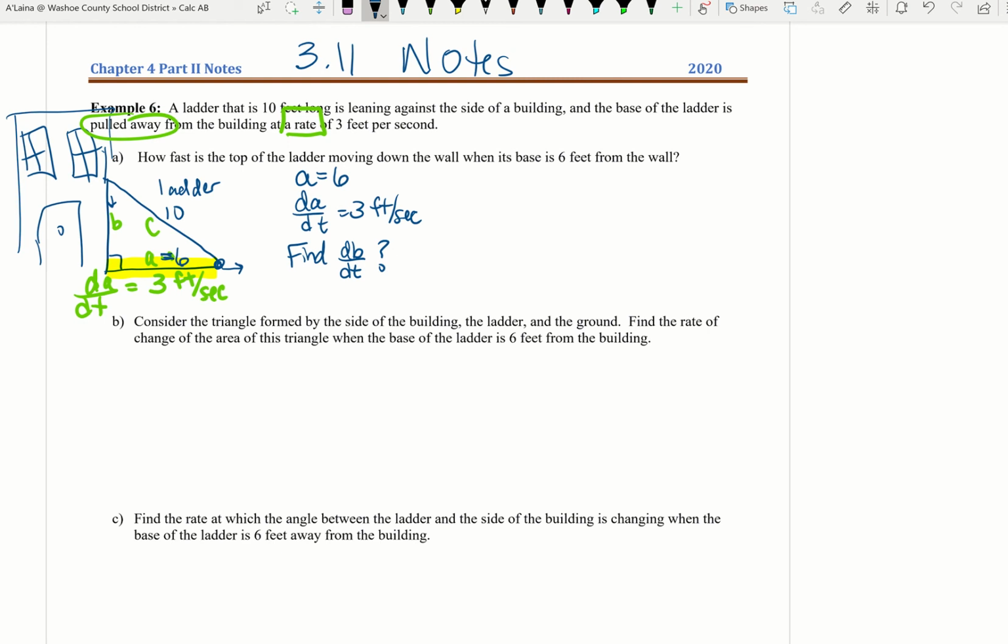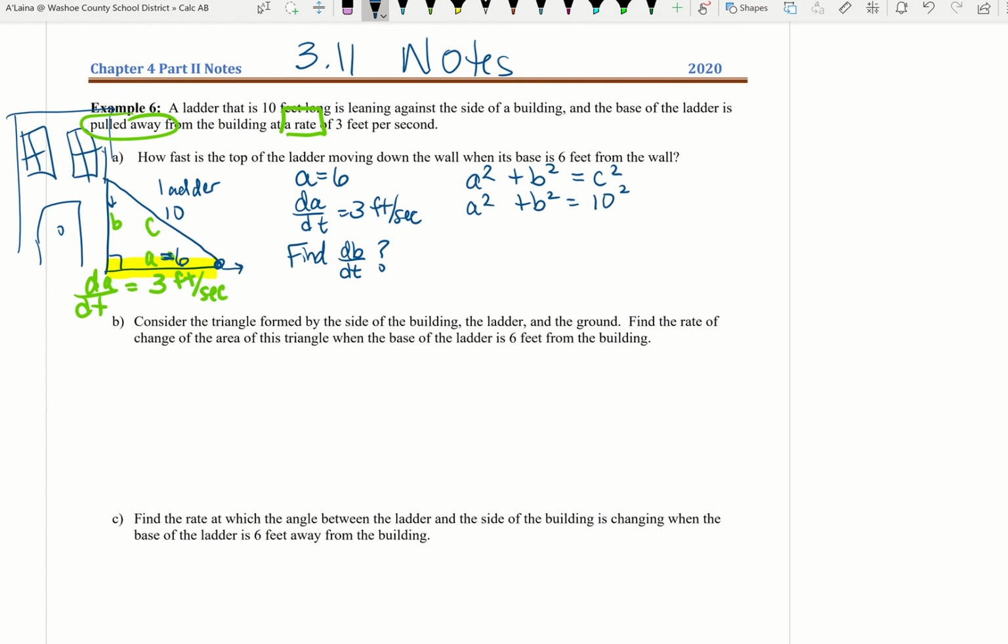So since we're talking about the side lengths of a right triangle, we can model this with the Pythagorean theorem. And that's going to be a common thing that you'll use if you have a right triangle and you're talking about the lengths of the sides, or the rate of change of the lengths of the sides. And so in this particular instance, however, one of these variables is not ever changing. A is going to be moving. B is also going to be moving, but C is unchanging. C is a constant. C is 10, because that ladder is not changing its length.